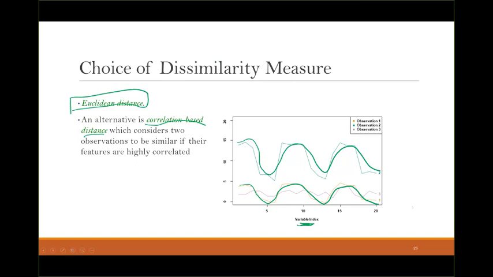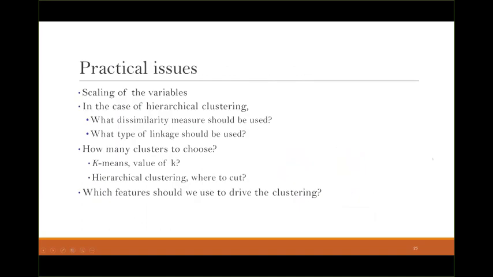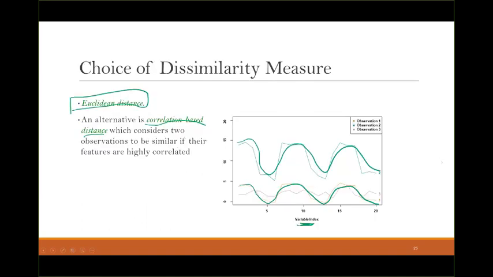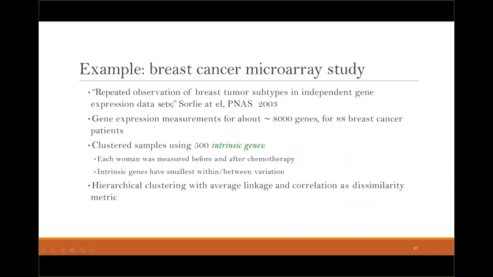That's pretty much when you have a problem like a time series. In here we see the variation in the observations across time. So we have different time points, and in this kind of problem, it's better to use a correlation-based distance rather than Euclidean distance.